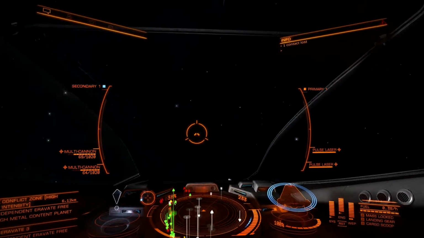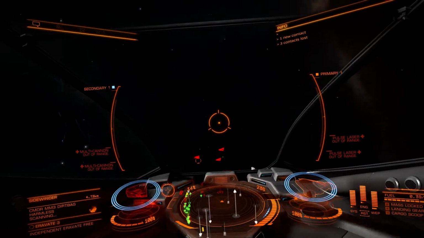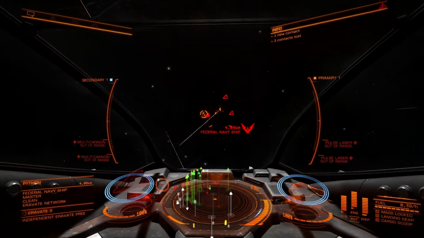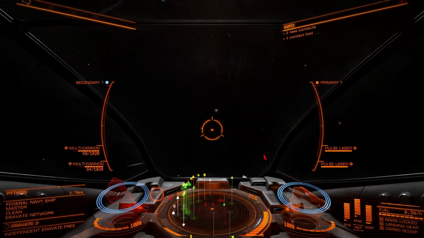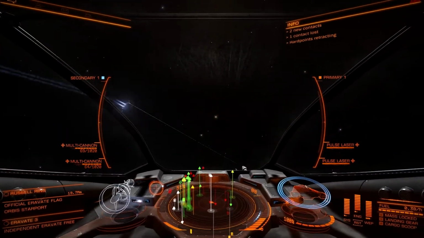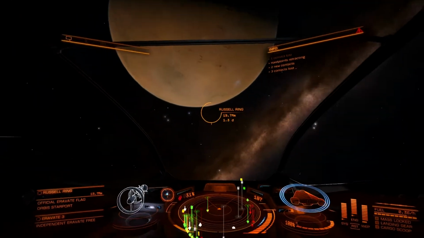There's another player over here. He's in a sidewinder and he's only classed as harmless. I don't really want to attack him. I think that's enough of that nonsense. So there we go. Let's be nice and let's get out of here. I think that's enough for me, for the demonstration purposes. So let's just get out.